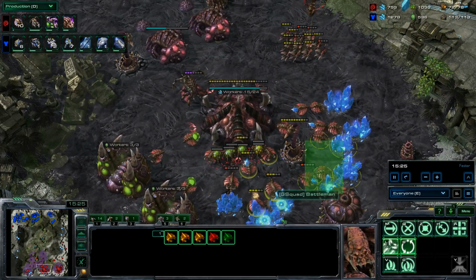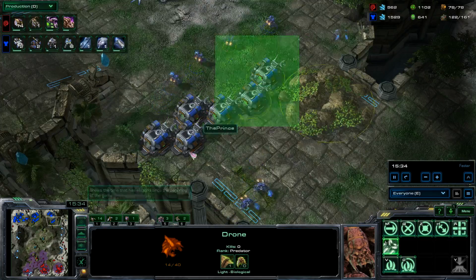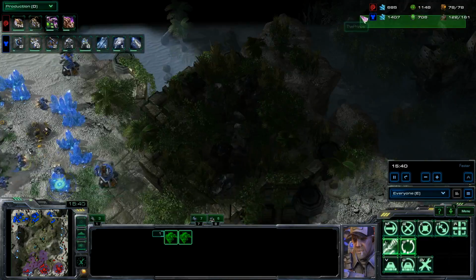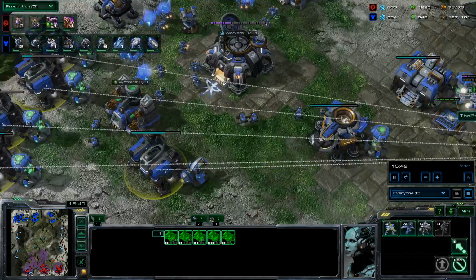Zero kills with this hellbat, unfortunately. But I'm still 15 SCVs ahead of him, so I'm just very much ahead in this game. Now, macro is still slipping for me, but that's okay because of just how far ahead in the game I am. Probably should be dropping down. How many barracks do I have?